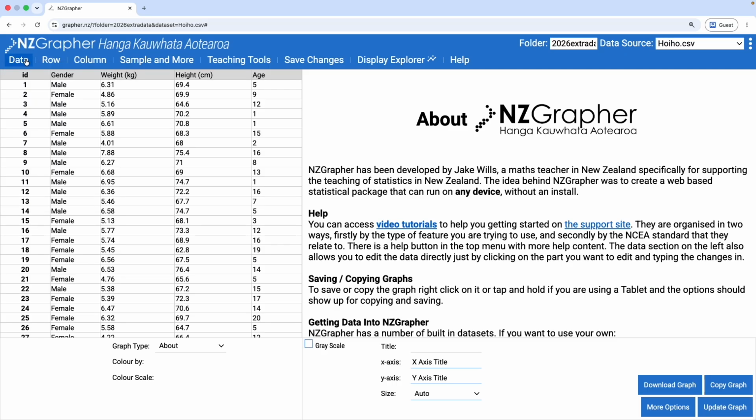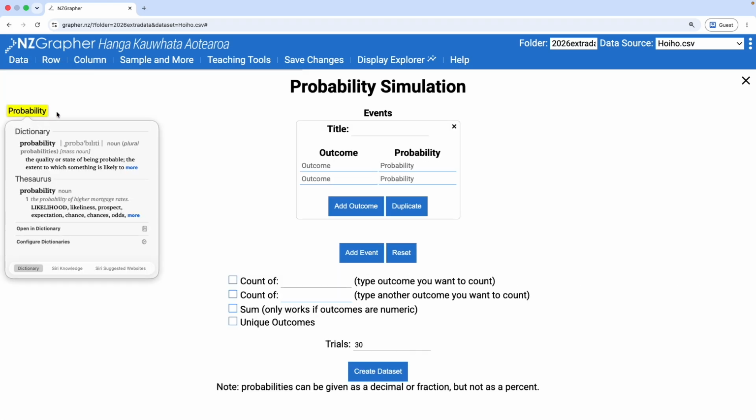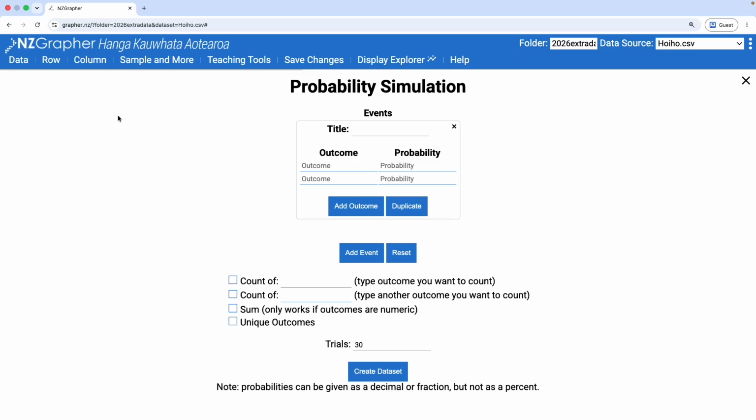Right, so I'm going to do another probability simulation, just so that we can use that for our distribution tool. So I'm going to come in and, just because I could see a few people were not 100% sure about how that was done, we're going to come into data and probability simulation. And what this lets us do is build a simulation of what might happen. Now, because I am feeling particularly uninventive today, we are going to roll 2 dice. I hope that's okay.